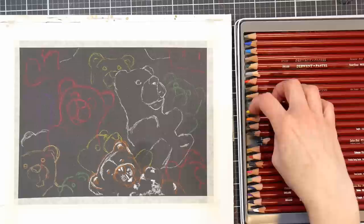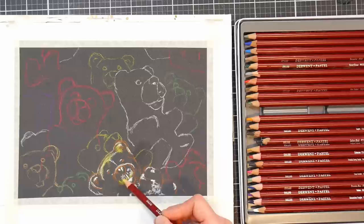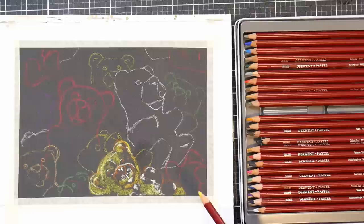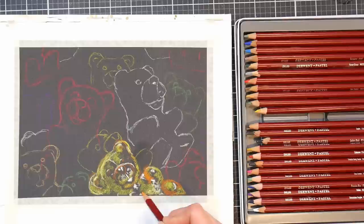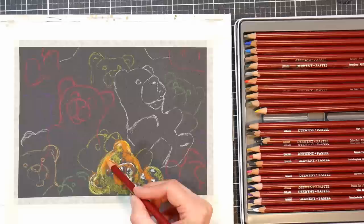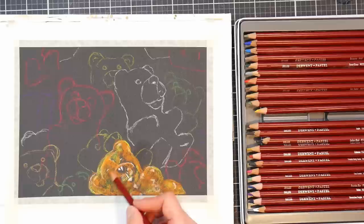It was a really fun challenge to try to get that translucent effect with the pastel pencils — getting a translucent effect with an opaque medium, because pastel pencils are very opaque. I often use these over watercolors or to get sharp edges with a pastel painting, but on their own is their own thing. When I was playing with some pastel matte the other day and sketching with the pastel pencils, I thought that would be a really fun combination.